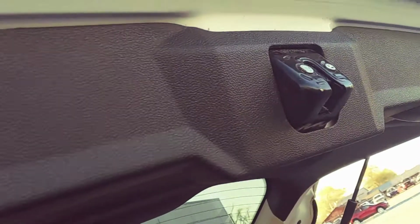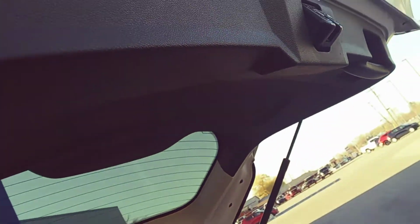There looks like some, I don't know if this is rock guard that's been sprayed on the bottoms of the doors, of course, just on the inside part there. Looks like a little bit of bubbling right there, a tiny bit, but for an 8-year-old vehicle, I'd say the rust and that part of the condition is good. It's definitely average, maybe even a little above average from what I'm used to seeing typically.